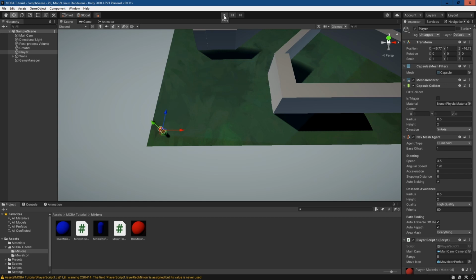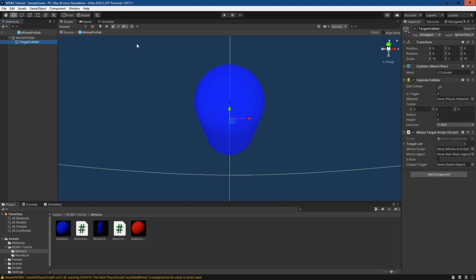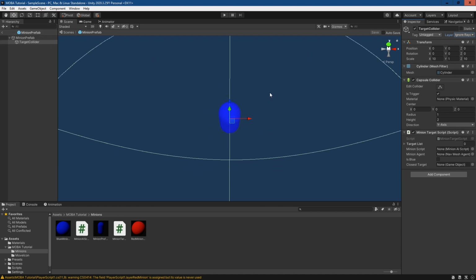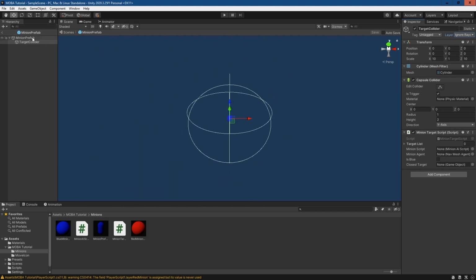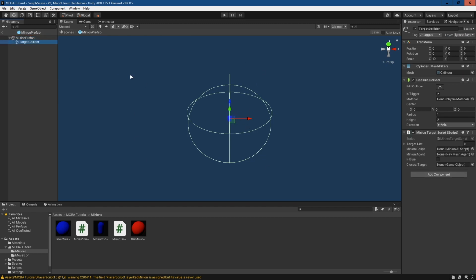There's a few things we'll need to do. The first thing is if we go into the Minion prefab and go to target collider, we'll need to make sure that the layer it's on is the ignore raycast layer. This is a layer that's preset in Unity, and basically any raycast we set won't be targeted by it. And the simple reason is the minion has two colliders, the one on its body and this very large one that it uses to detect targets. We don't want our raycast hitting this because it will block out the minion and we'll never be able to click on the minion. So we just make sure that's on the correct layer.